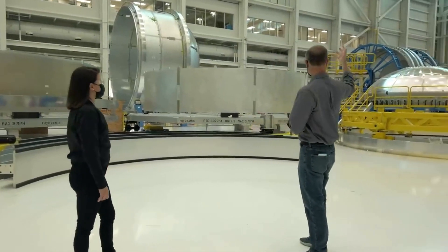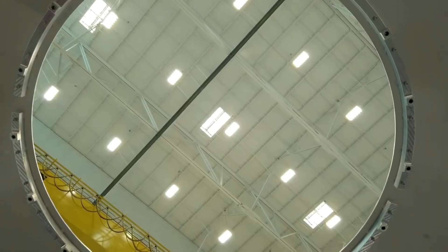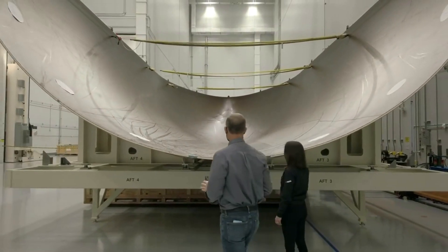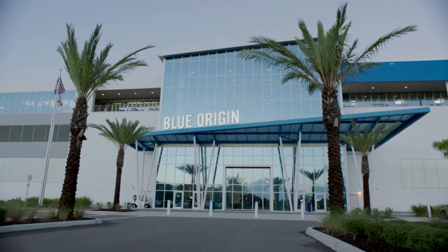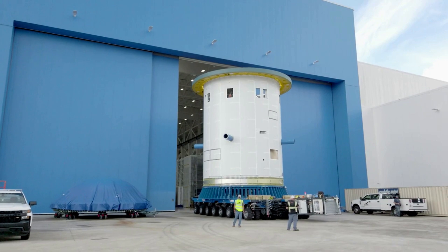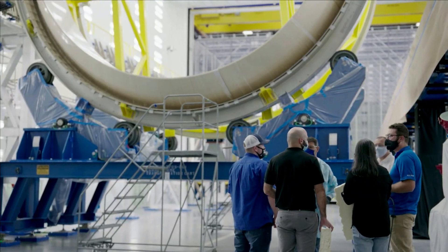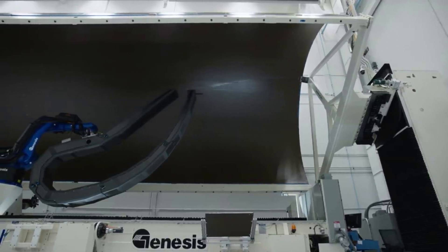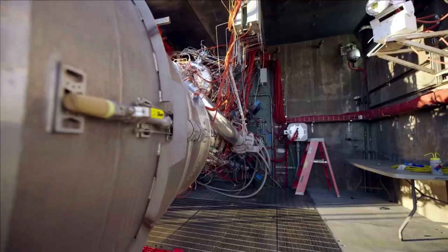Now that we know more about New Glenn's plan and the process of landing a booster, we can take a look at Blue Origin's goals for the future and why reusability is so important to them. The company points out that its mission is to develop reliable low-cost launch vehicles and customer-focused services that will enable a thriving commercial orbital ecosystem. The goal is to foster new industries that can access the limitless resources of space and improve life here on Earth. They envision a future where millions of people will be living and working in space. Blue Origin has been working on reusable propulsion technologies and space transportation systems necessary to make commercial spaceflight safe, affordable, and routine. They believe low-cost space access will dramatically reduce barriers to entry for new commercial and governmental activities in space.